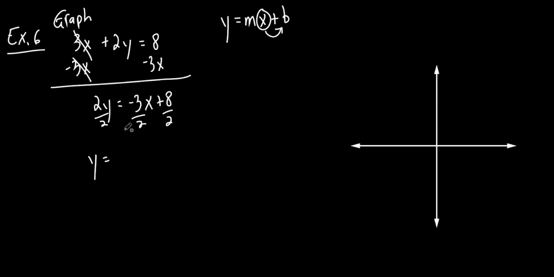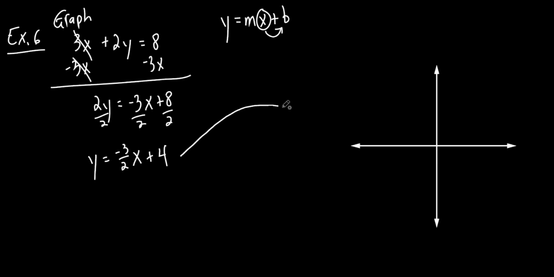Now we have it in slope-intercept form. Y equals, just make this negative 3 over 2x. Notice what I did. If I make this a fraction, just put the x next to it and put the fraction out in front of it. Don't make it negative 3x over 2. Everybody see that? Make it look like this. Plus 8 over 2, which is 4. So this is what we're going to graph.